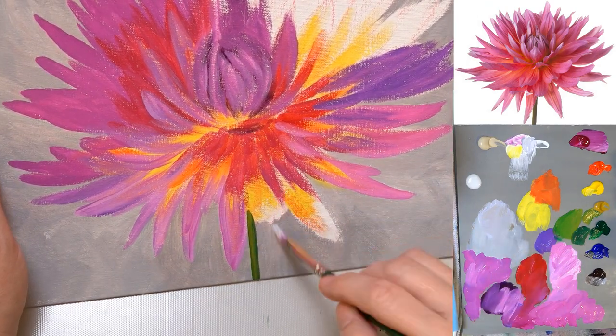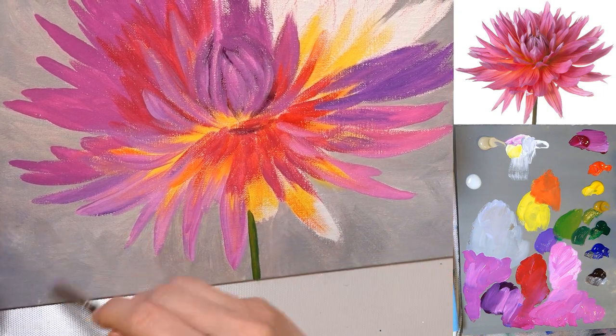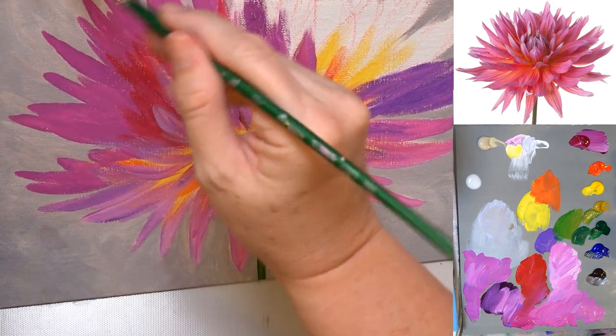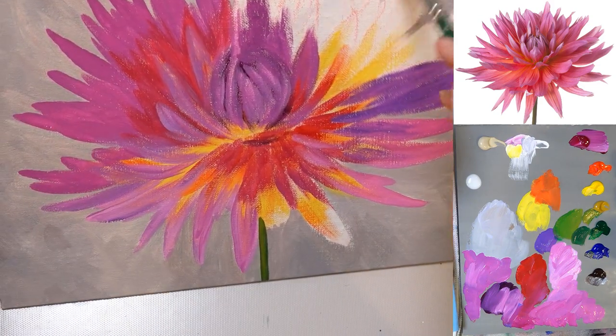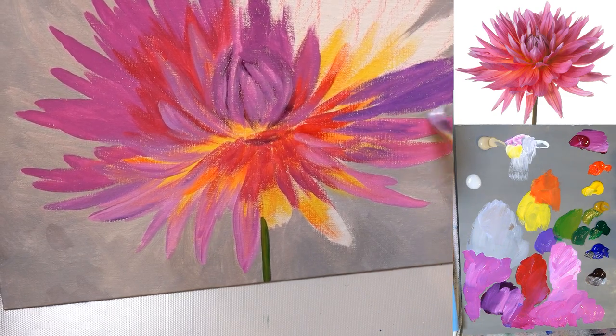So here we go. We've got our gray filling in right there. And this is where I can go back in and also see where I maybe missed a spot on my canvas and clean up some of these edges if I need to.